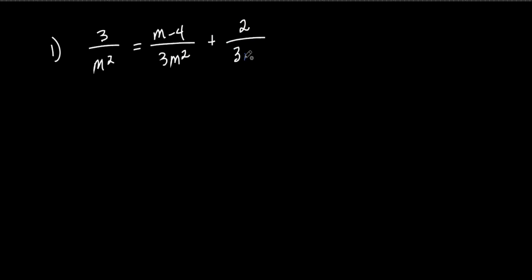All right, there we go. Now, what we're going to do, we're actually going to solve for m. This is a little bit different than what I was just teaching you, but you will have to know how to add fractions, though. All right, so you're going to solve, in this case, for m. That's what you're going to solve for. So you want to get m by itself. So your answer is going to be m equals whatever.